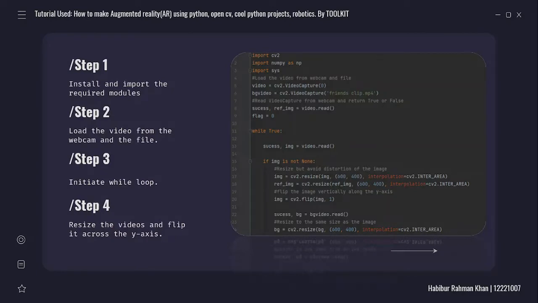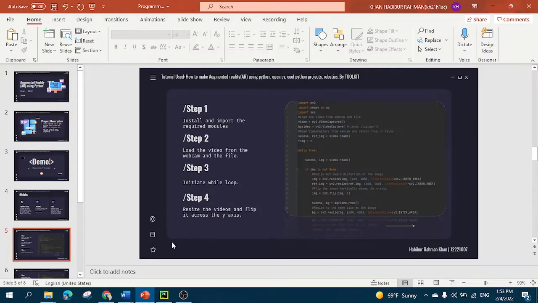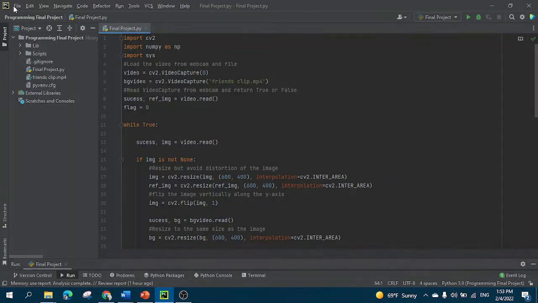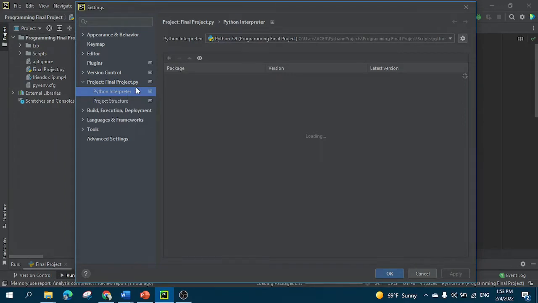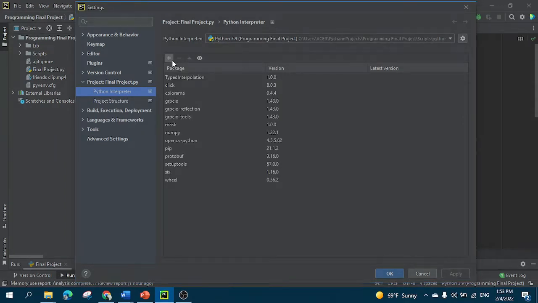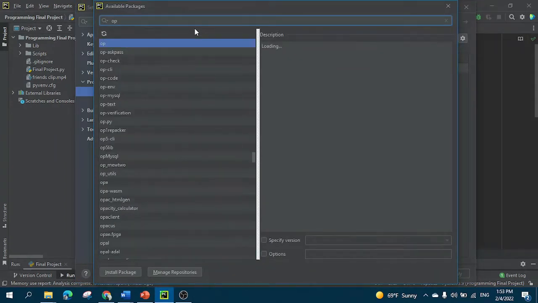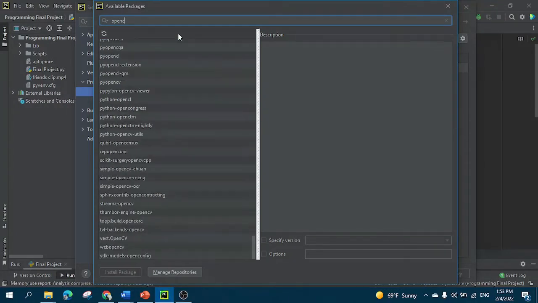So this is basically my code. First of all, I have installed and imported the required modules. To install the module, I just went to the settings of PyCharm, and in my project interpreter, I can add modules.